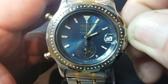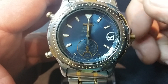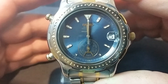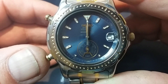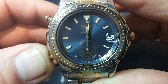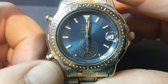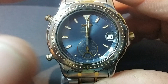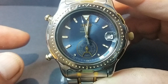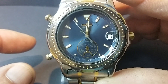The next position round we come to the countdown timer, and again the hands reset themselves. We can set this for up to an hour. I'm only going to set it for a minute at the moment, so by pressing the bottom button once I move the minute hand to one minute. We start the countdown by pressing the top button, and you'll see that the watch starts to count down by going backwards.